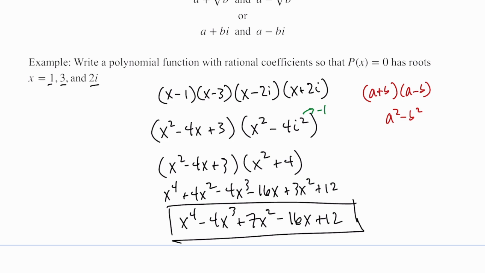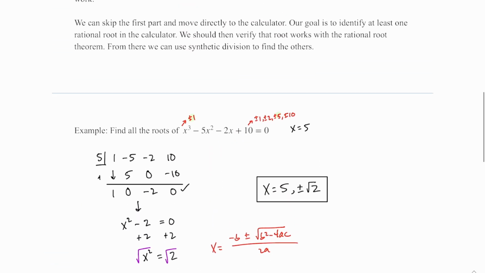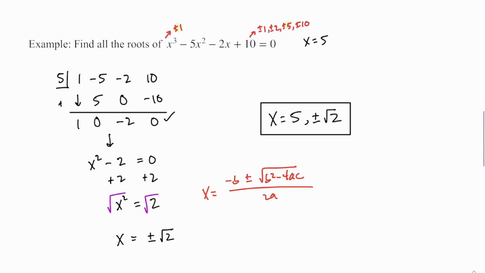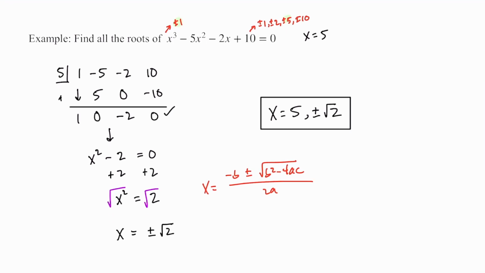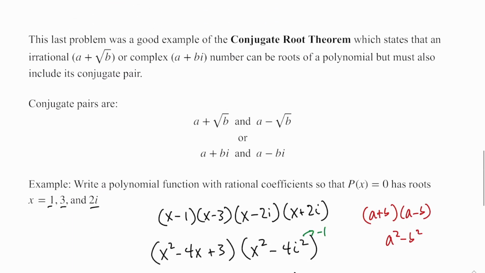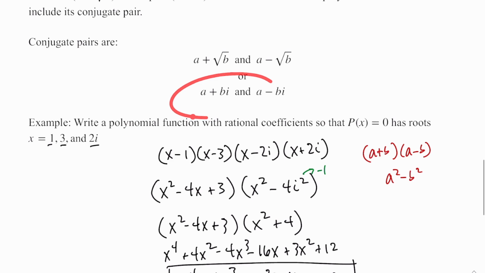So as a quick recap, we are going to be looking first to our calculators, defining what are the rational roots, verifying that that works with our equation, using synthetic division to get it down to a quadratic, and then solving for the irrational roots with either the quadratic formula, solving the equation, or sometimes even factoring. If you can factor it, though, then you've probably missed out on some of the whole number nice rational roots from before. In the next unit, we'll be taking a closer look at the complex solutions to these polynomial equations. Thank you.